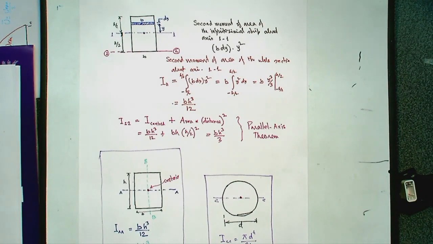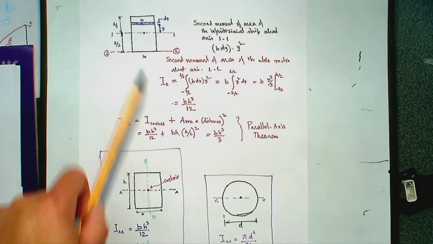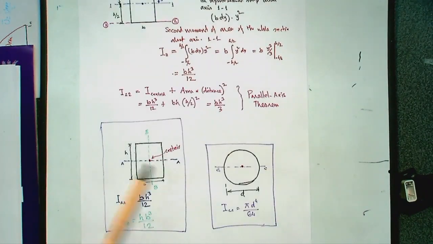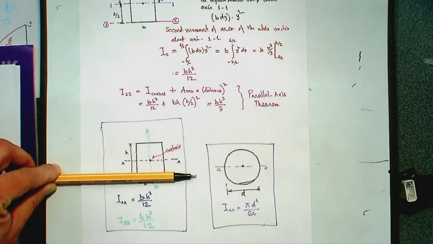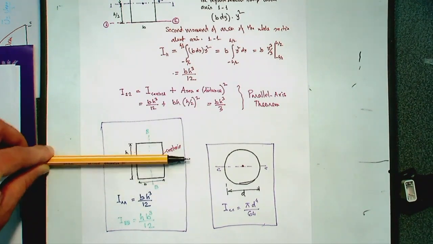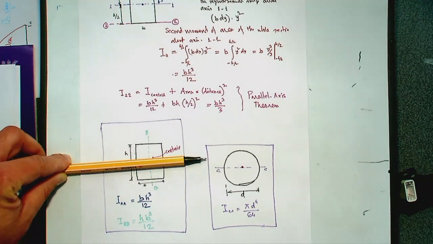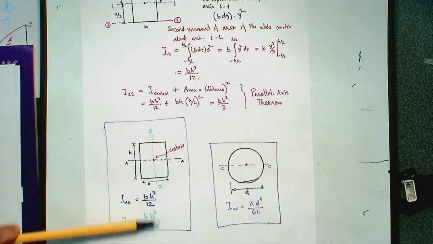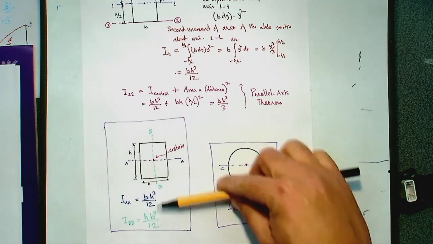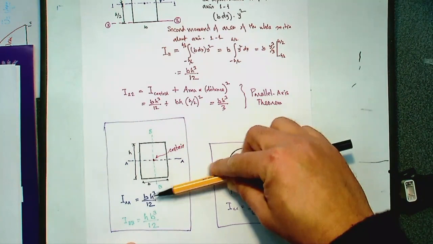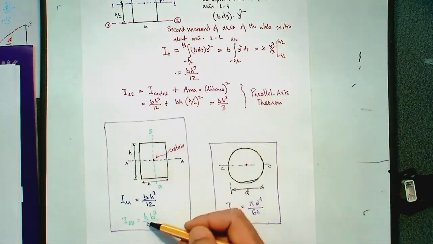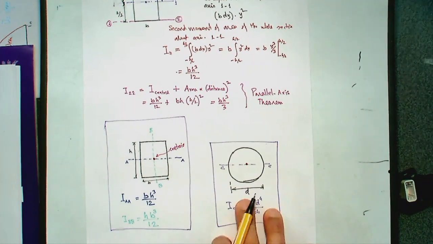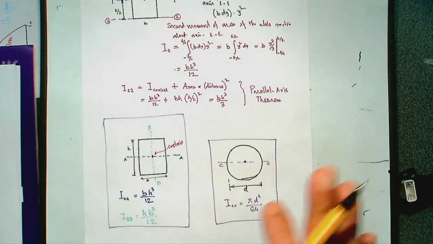So the second moment of area of a rectangular cross section is BH cube over 12, where B is the dimension parallel to the axis. So B is this one, and if you are doing AA, that is BH cube over 12. Similarly, if you do the second moment of area about this axis, this is the axis of bending, that would be HB cube over 12. And the only other thing that you need to remember is the circle.